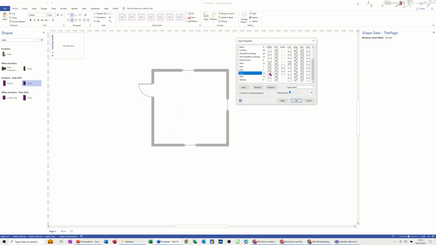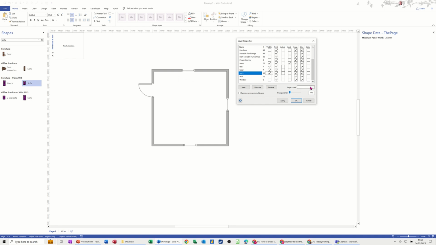So if you create your own layers, and make sure you're grabbing the preset layers as well, it just makes it a little bit easier to manage things if you've got a complex diagram and you need to move things around. Maybe you just want to edit this layer, because you take the lock off this particular layer, Steve, and then you need to do something to this, or the window or whatever, and then lock it down again and then put all the other ones back. That's how you would use layers.